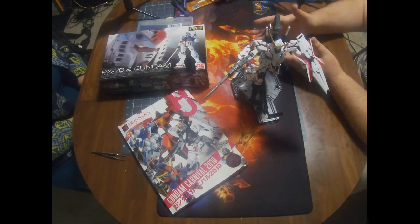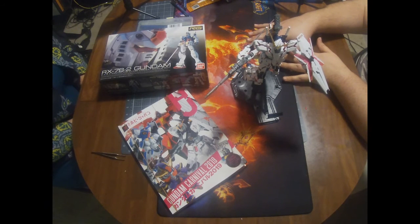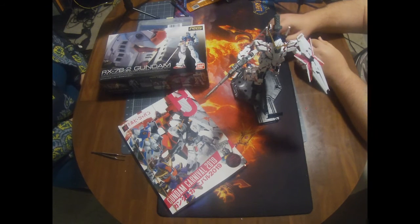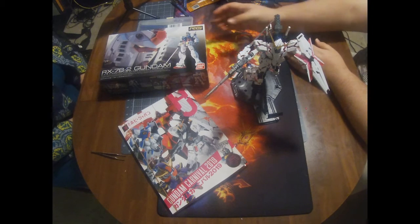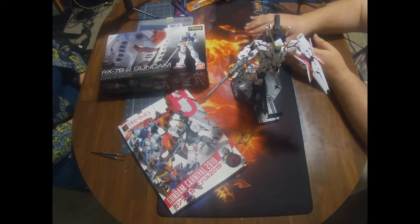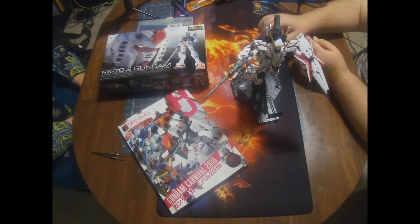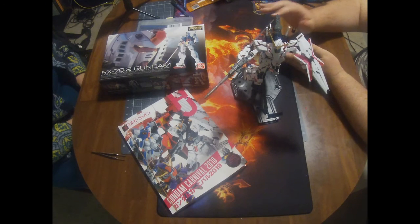A regular high grade is their very entry level kind of level of Gunpla at the end of the day. They're small. They're not that big. They're probably about maybe 2/3 the size of this box. They typically are in a 1 to 144 scale.